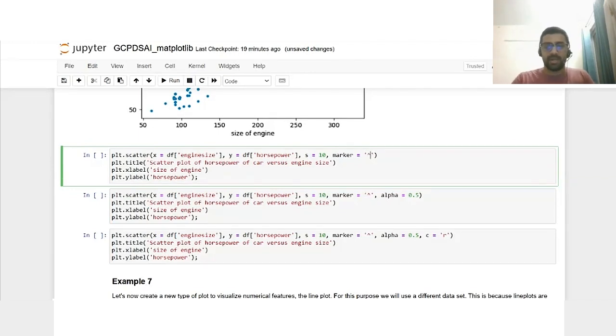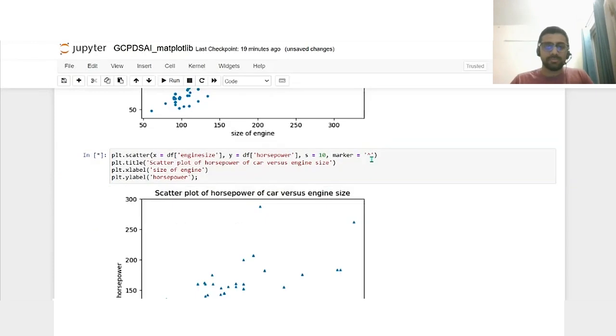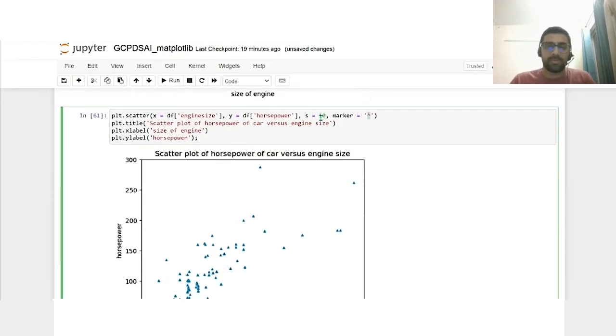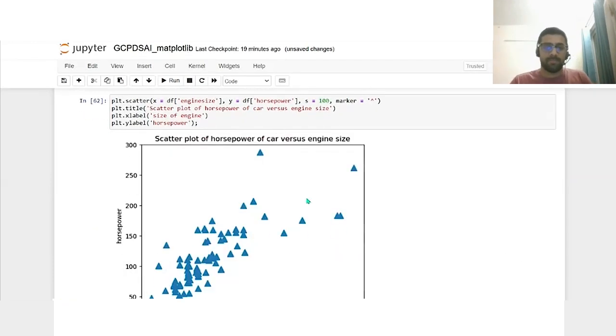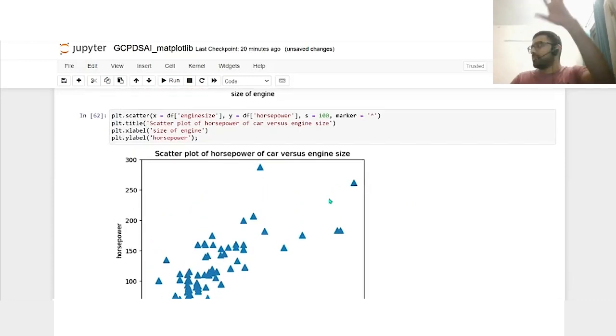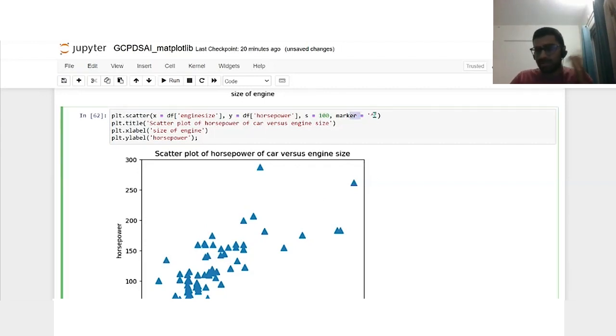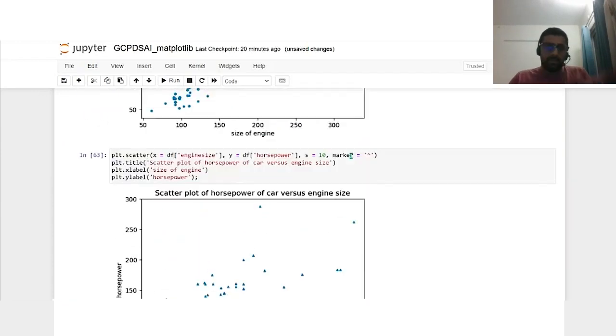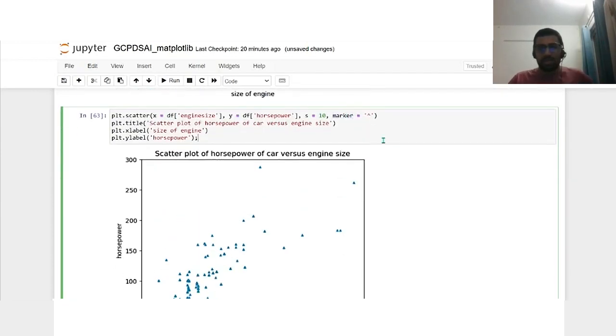Okay, so here say I want it to look like a triangle facing up. So then I just do marker up. Let me just increase the size for a second. Yeah. So now you can see, right? Triangles moving up. So there are about, I don't know if I remember correctly, and don't quote me on this, please check the documentation, but around 30 something should be there, at least around 25, 30 types of markers should be available, if I'm not wrong. So, marker gives you the shape of the marker.